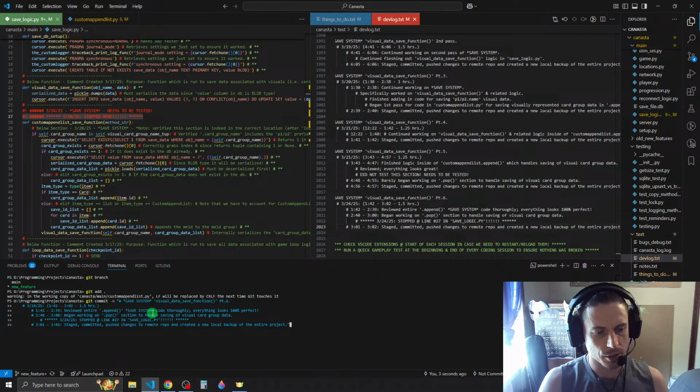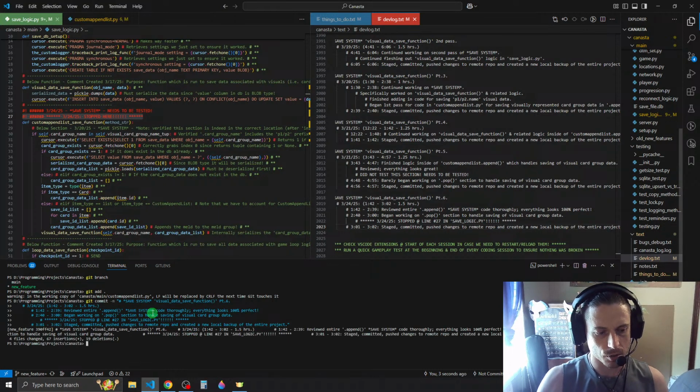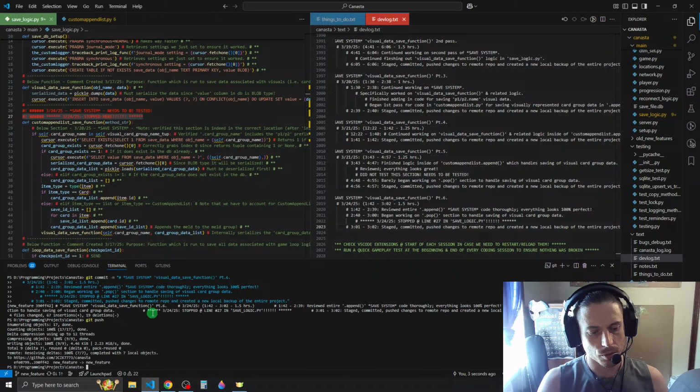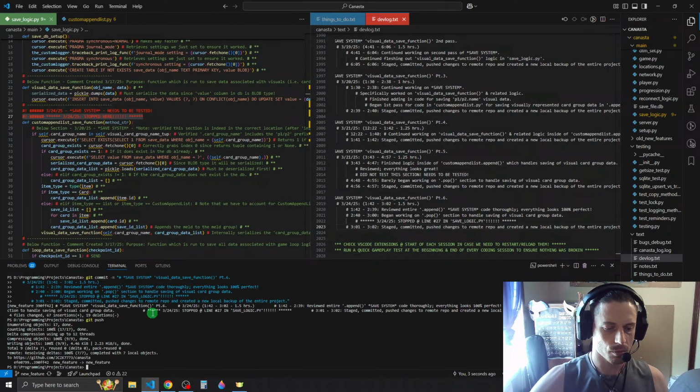Then we have all the date and time and specifics. Now we hit enter to commit. 4 files changed, 67 insertions, 19 deletions. Then we can do git push to push this to the upstream, which is connected to the new feature branch on GitHub.